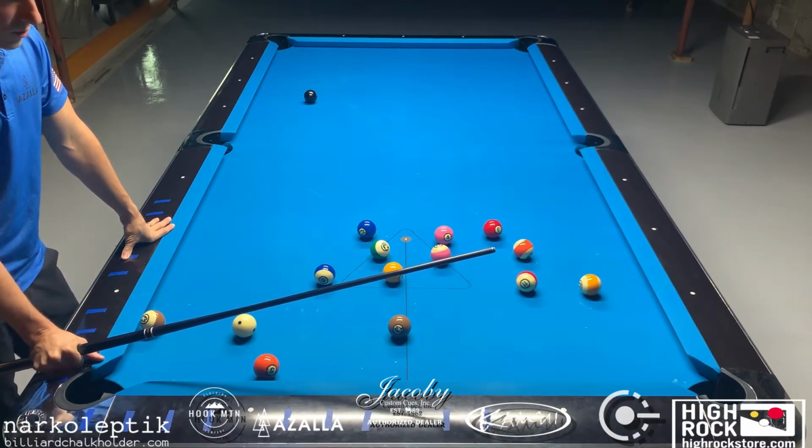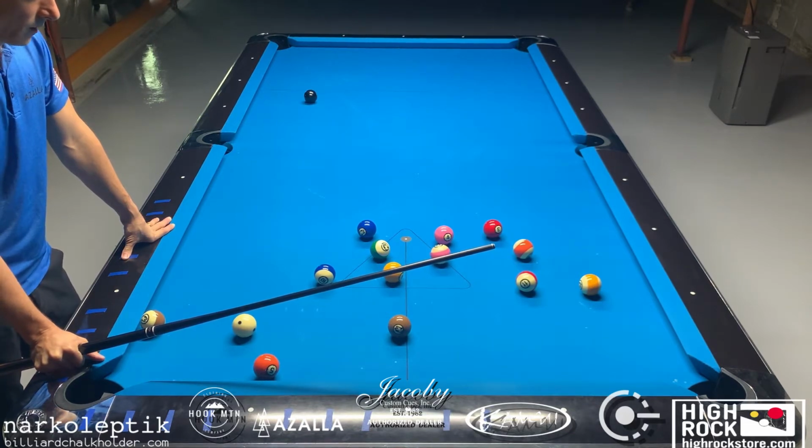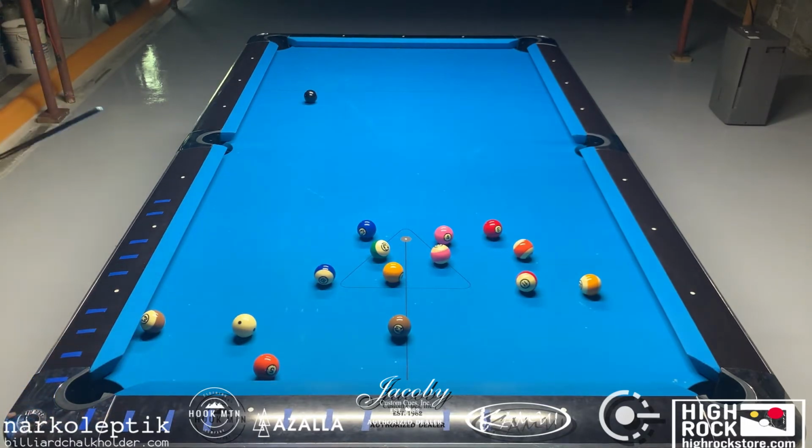Okay, the angle is very generous as far as opening up the table, opening up the rack. If I can hit the 13 ball, that'd be ideal. I'll have shape on the 9 or the 11. So I'm going to try to clip the 13 ball.